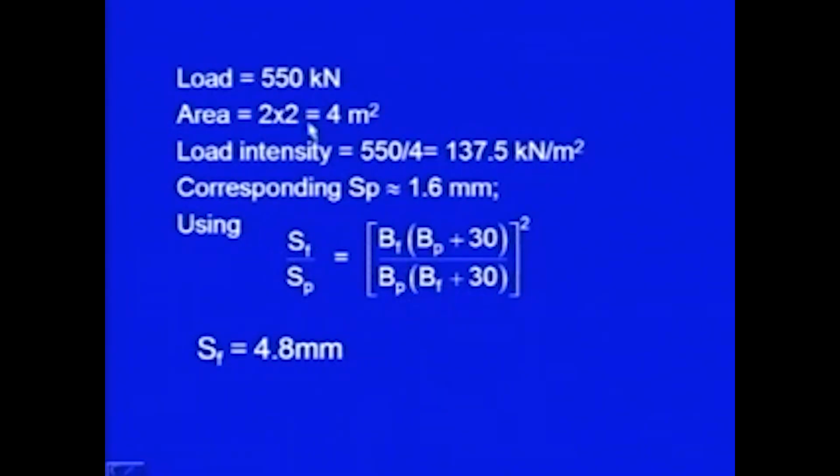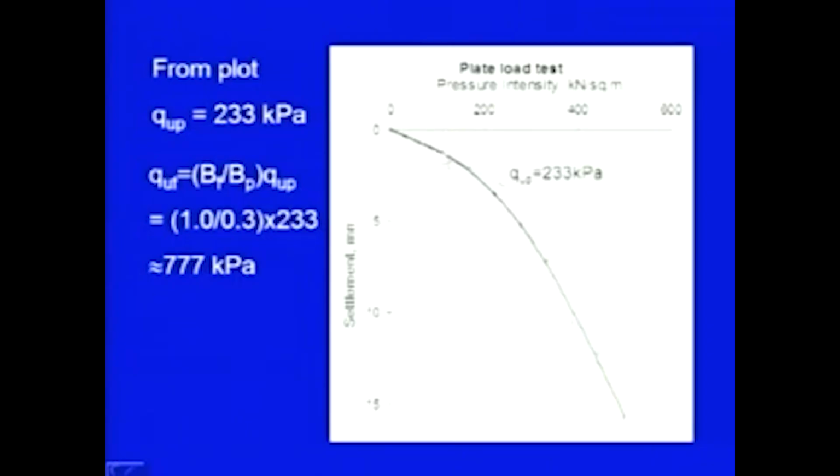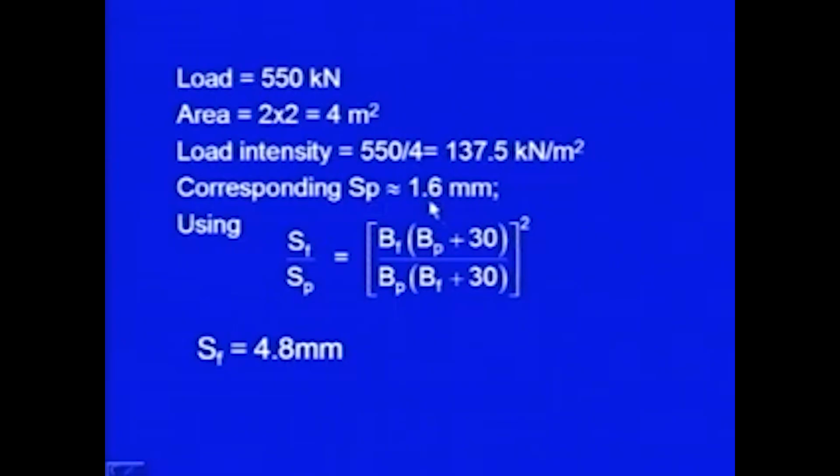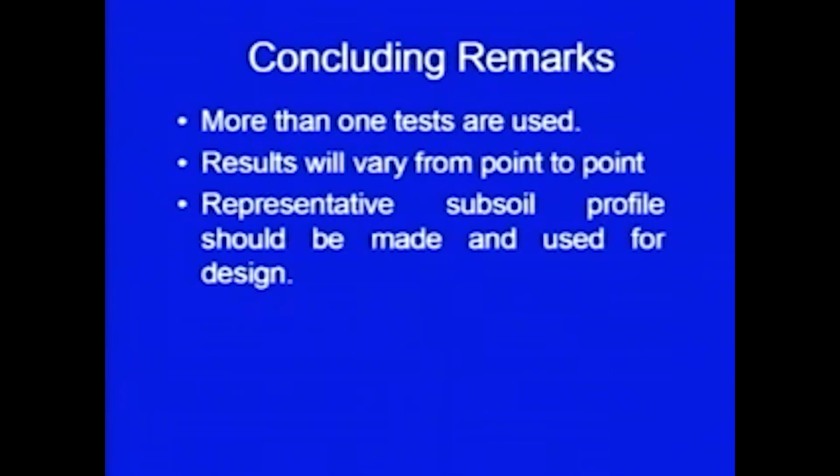Coming to the third point, it was given that there is a load on the foundation, and you have to estimate the settlement of the foundation. These are the steps. Load is available, area is known to us, load intensity is calculated, and corresponding to this load intensity you can use this curve. From here, corresponding to that load intensity, I have read the settlement SP value, and using that SP value in this equation, because if you remember we discussed that this equation is applicable when the load intensity is the same on the plate and the footing. So, for the same intensity this is the settlement of the plate from the curve, and this value is placed in this equation. All other parameters are known to you, and then you can calculate the estimated settlement of the foundation. So, let me now conclude.